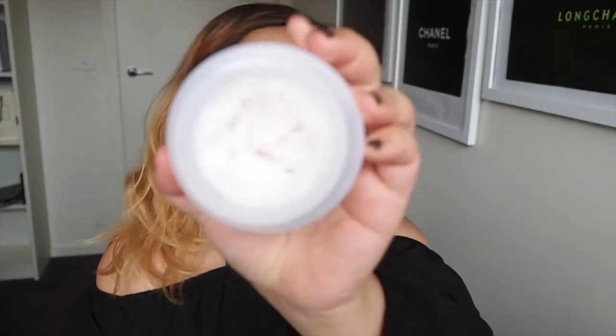For skincare, what I've been loving is this balm by Banilco — the Clean It Zero Balm, which I mentioned in my Korean beauty haul. I absolutely love this. I know there are mixed reviews, but I find it so easy to take makeup off using it. This is great when you've got a full face of makeup. What I love is that all Korean products come with little spatulas. I just put a few dabs on my face and really rub it in to get rid of the makeup, then use a cotton pad to remove any excess product before going through with a cleanser. I can probably use this right now to show you how good it is.